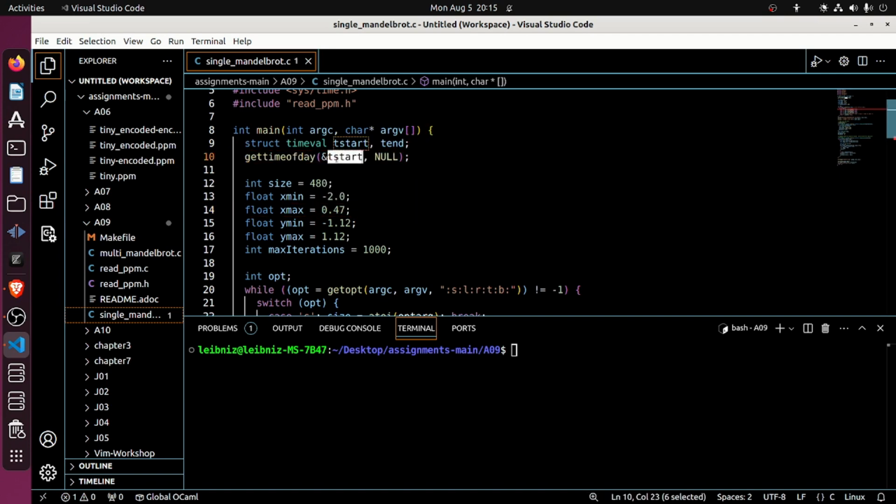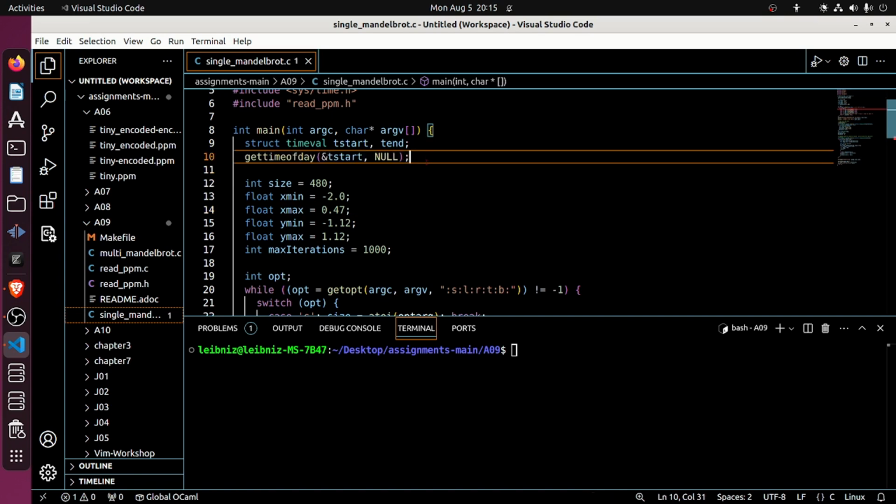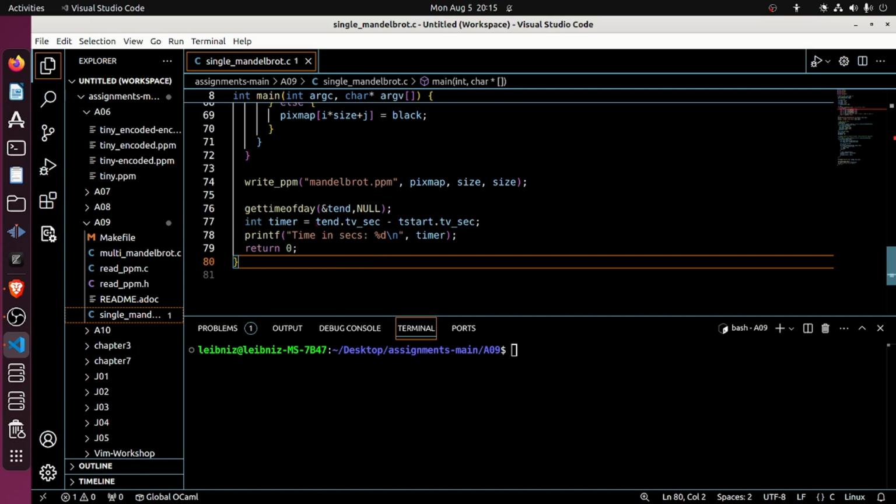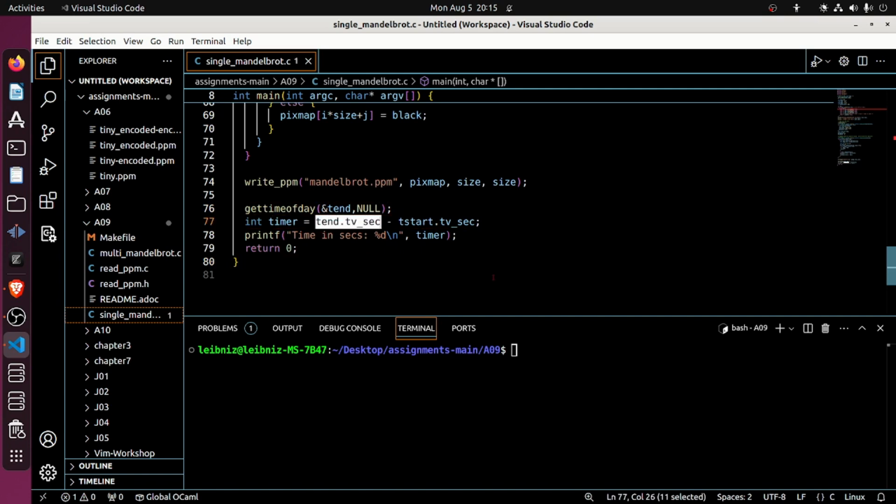But anyway, the point is that when you run this line of code, it fills tstart with the time of day when the function was called. Down here, it is very much the same. I just do it to tend, and then I call on these two structs.